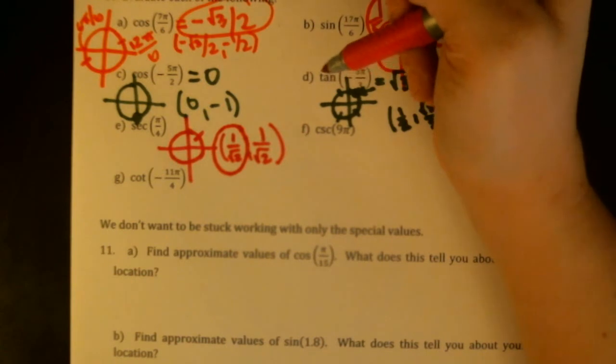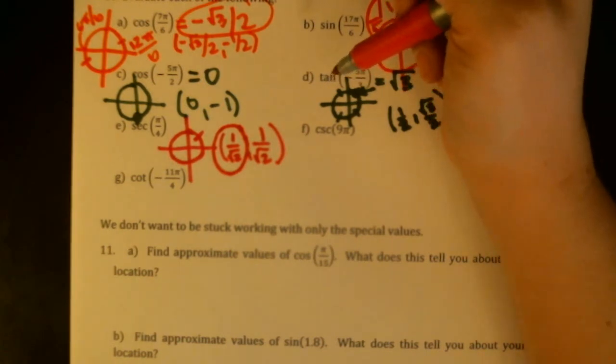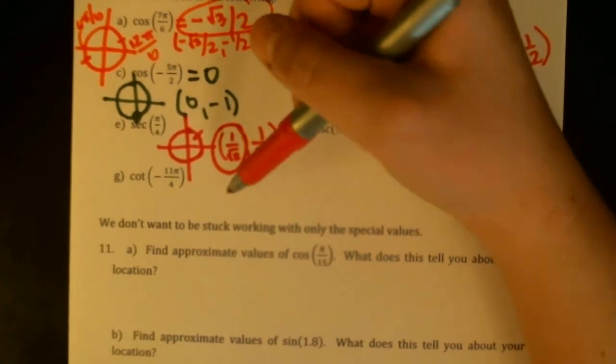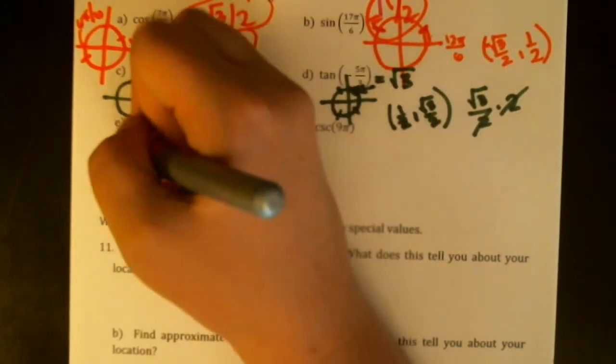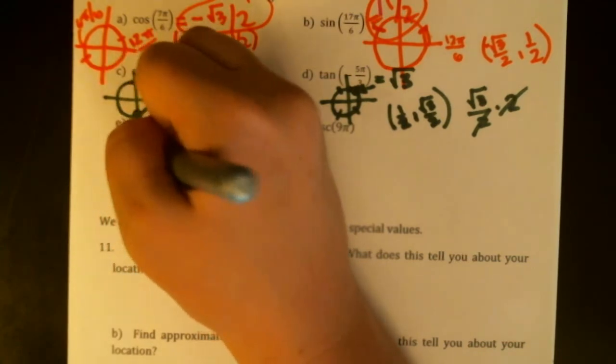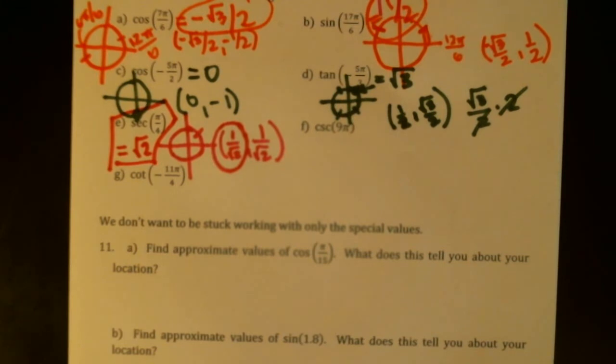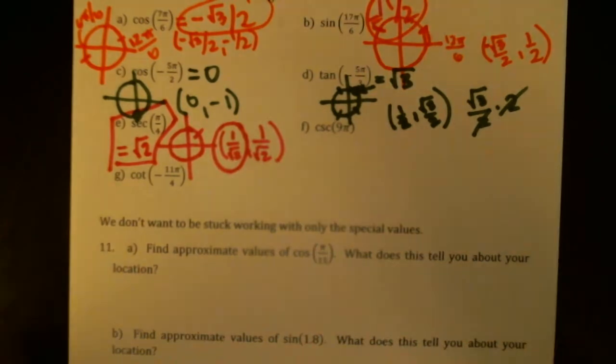So if we take our x coordinate and we flip it, this is why I personally prefer 1 over root 2 to root 2 over 2, because if we flip this, we get root 2. Okay, this is our actual answer here. If you do the root 2 over 2 and you flip it, you get 2 over root 2, which doesn't look nearly as clear as a plain old square root of 2. Okay. So we need to memorize what our trig functions mean, things like secant is 1 over cosine, and we need to memorize special values.